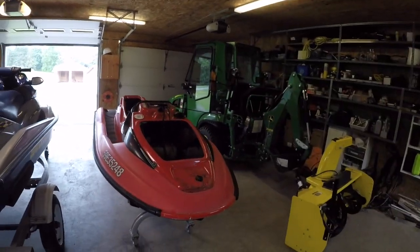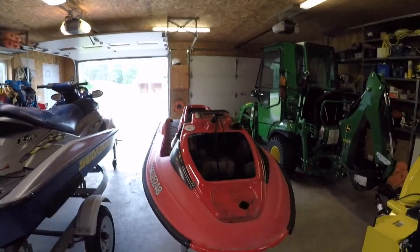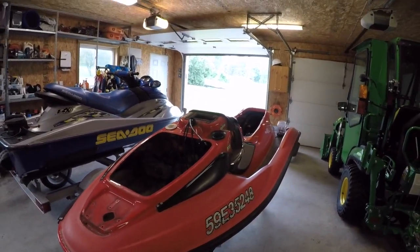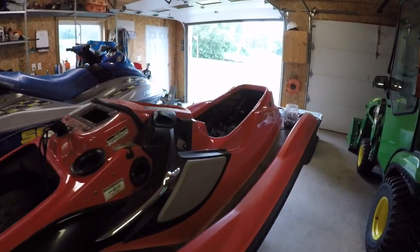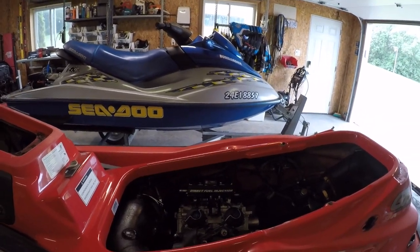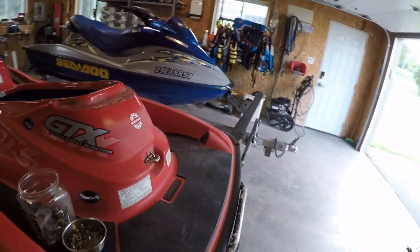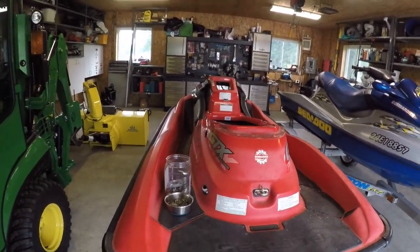So right now, we're going to continue on tearing this one all apart. I'm going to use all these parts for a future project as well. Plus, it gives me a whole whack of parts. I'm always missing something, so now I've got another full set of parts that will fill the drawers up. So let's just continue on ripping this one apart and go from there.